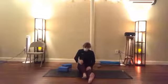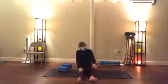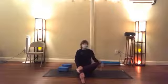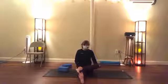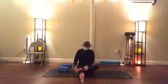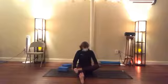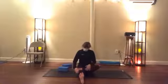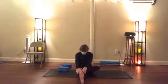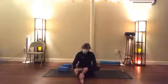And we're going to stretch that left leg out long, and we're going to bring that right leg in again for that figure four. So adjusting, putting support underneath if you need, flexing through that right foot, and then again, if you come forward and you feel something and you need support, put it there. And you can reach again, either reach for your toe if you want, if you like to come a little bit farther forward, and that helps you find more in the back of that leg.